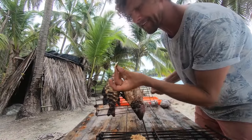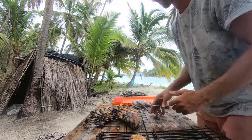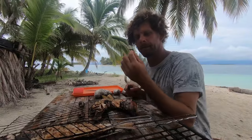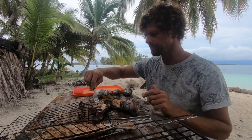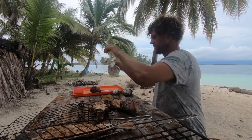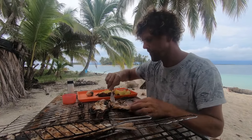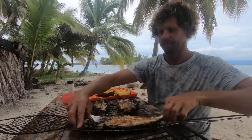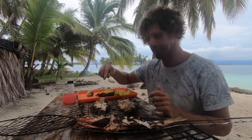The crispy skin of the grey snapper is the best — better than chips. The best crispy skin is from usually the smallest fish. I just love barbecued fish — it's so simple; all you need is a bit of salt sprinkled on the fish, and the best combination is sweet potato mixed with that saltiness. The schoolmaster was not chewy so that size was good, but I wouldn't go any bigger. The winner was the mahogany snapper, followed closely by the schoolmaster, and then the grey snapper — surprising, since the grey snapper is the smallest and therefore should have been the sweetest of them all.